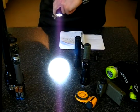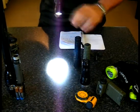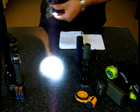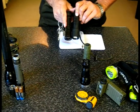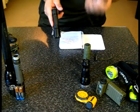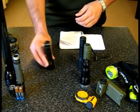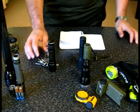Now that's something that Surefire doesn't do at the moment. If they do have a spot and a flood on a flashlight of this size, I've yet to see it. But then again, I haven't been keeping up to date with Surefire because I've basically transferred over to LED Lensa nowadays.